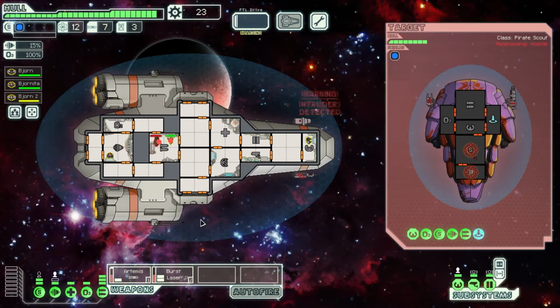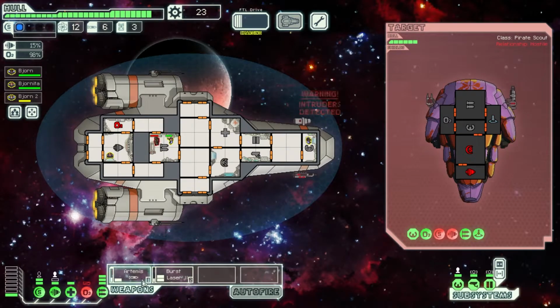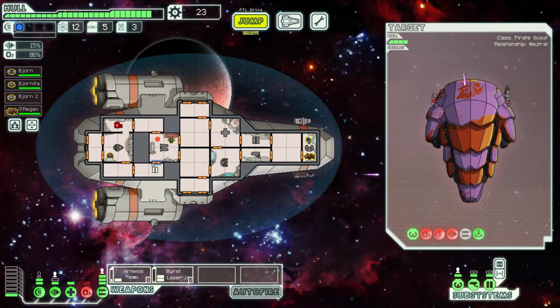Go after the engine. Intruders! Oh, what on earth? Yeah, that's right, you really gotta micromanage here. Bjorn! Oh, God. Oh, Jesus Christ. Well, alright, I'll just have to figure that out later, huh? We can't jump yet. I'll take them. I forgot about the more micromanaging aspect.